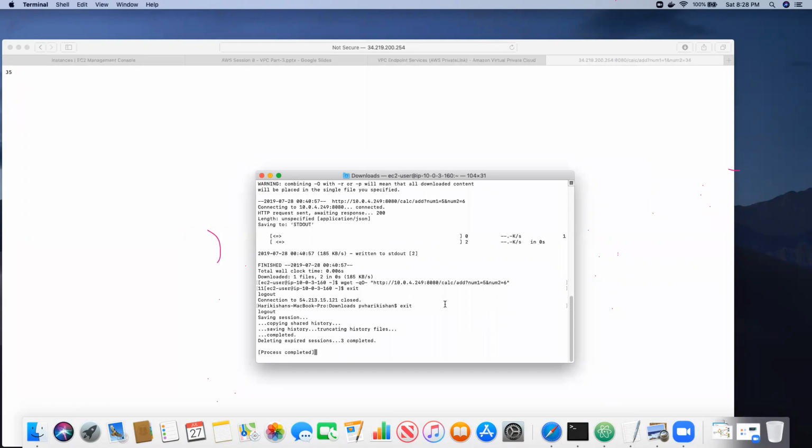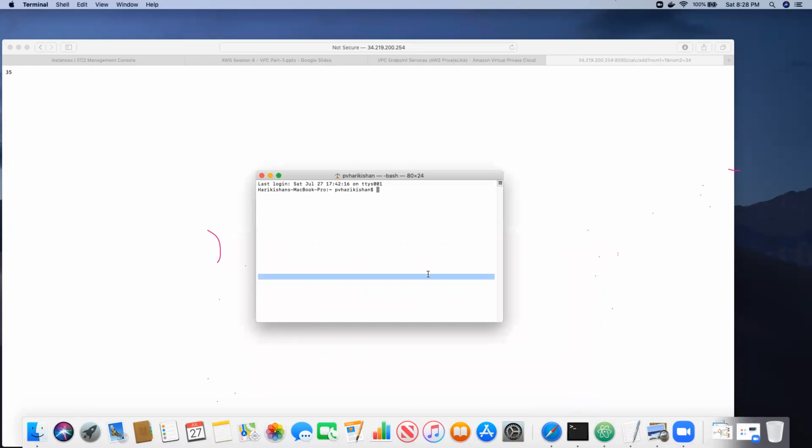SSH terminal, and I will access the S3 bucket because I have assigned an S3 bucket role to this EC2 instance, so I should be able to access the S3 bucket.